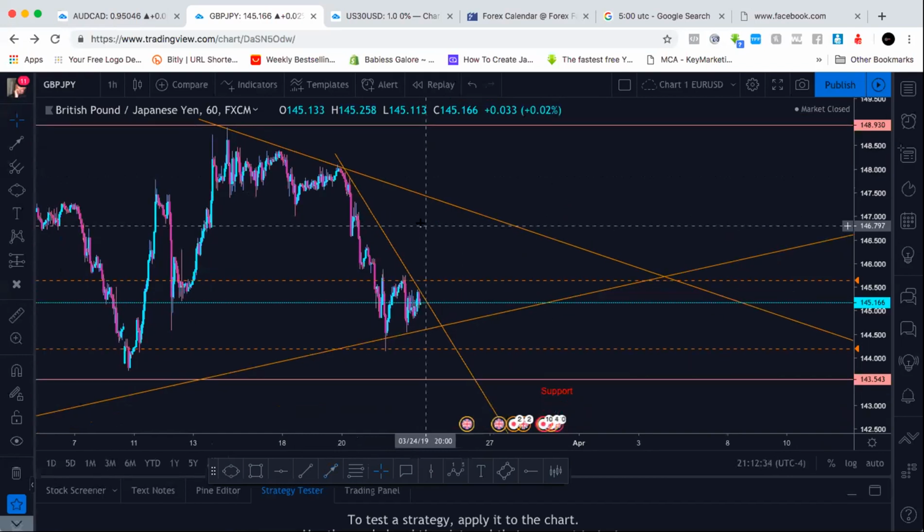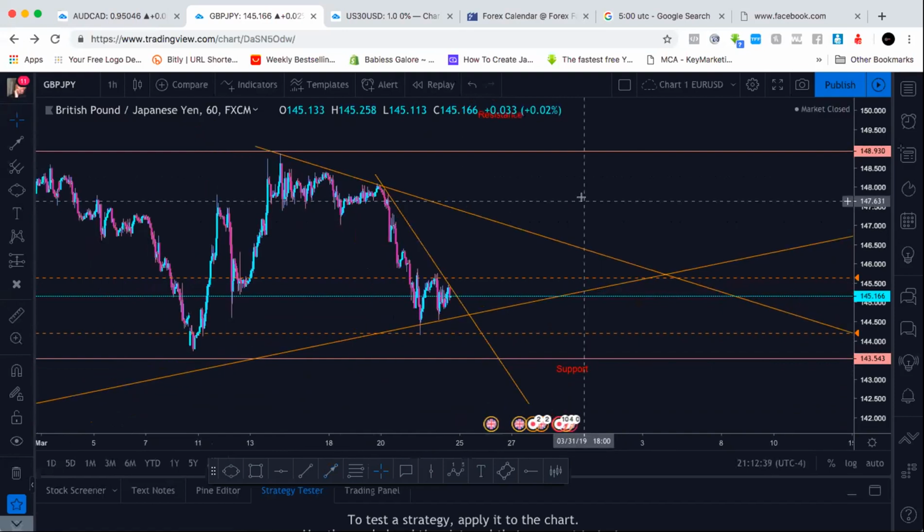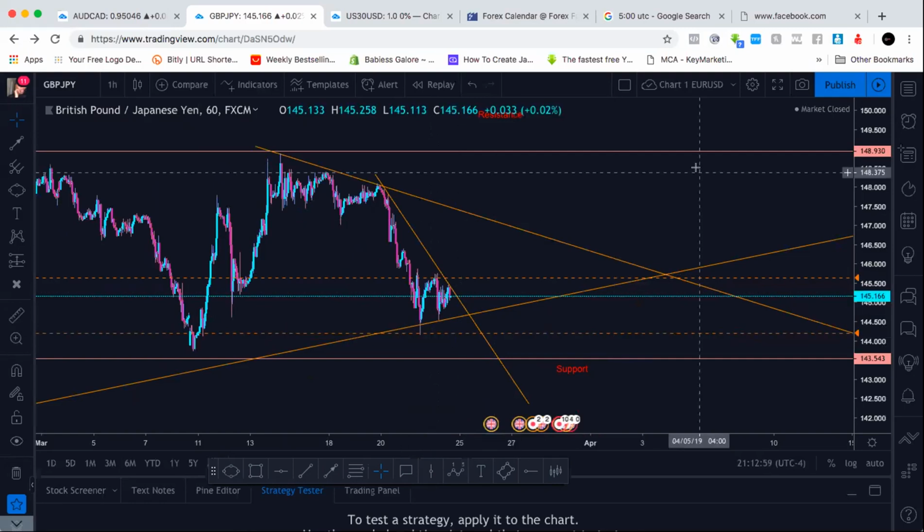Now I want you all to mark up a chart using those rules. The first rule was, remember, we start on the daily time frame, draw your support and resistance on the daily once you determine your price, and then you're going to drop down to the 4 hour and determine your trend and draw your trend line, and then on the 1 hour after that, you're going to draw a counter trend line. It's just a smaller trend line so that you know where to get in at the break of the trade. Then your last step would be get into the trade when it breaks your trend line in either direction, to the upside or the downside.